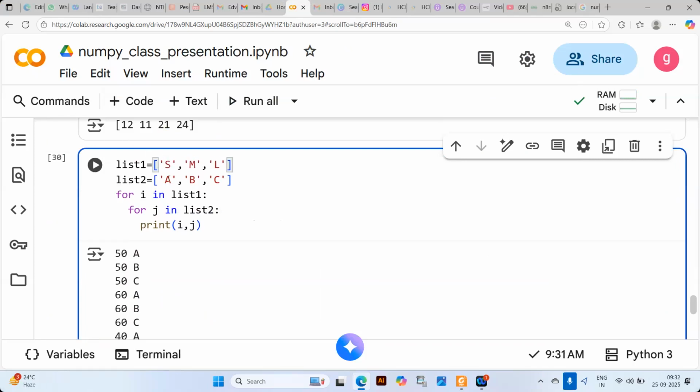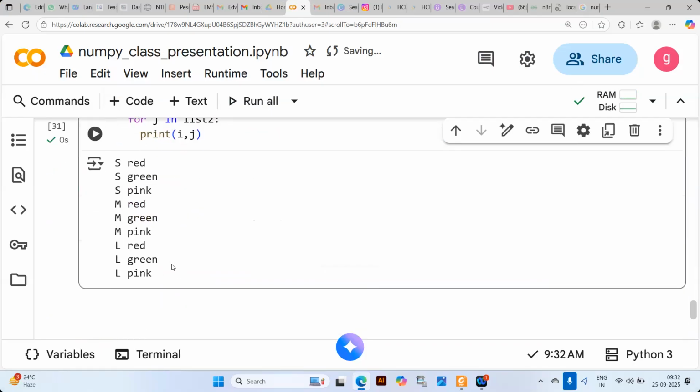See, I wanted to display colors, like red color, green color, and pink color. I wanted to display how many small size red, green, pink stock is available, how many medium red, green, pink are available, how many large red, green and pink sarees are available. I wanted to display them. So this is the way how exactly it will be displayed.